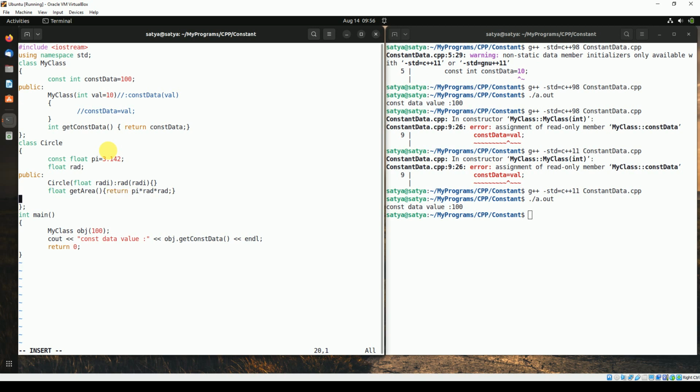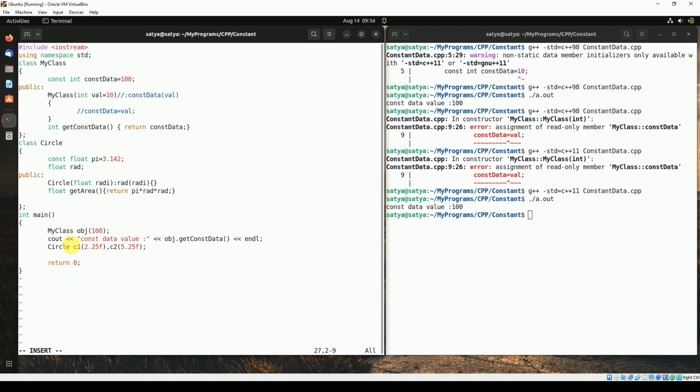Now I'm creating a Circle C1 with a radius of 2.25f, and C2 with a radius of 5.25f.